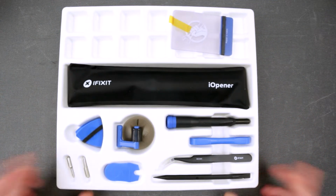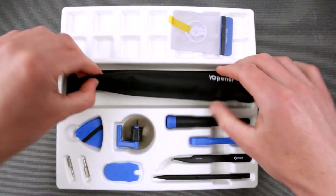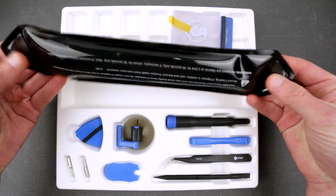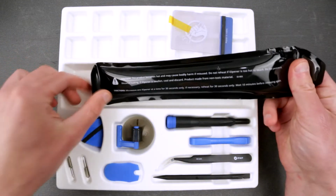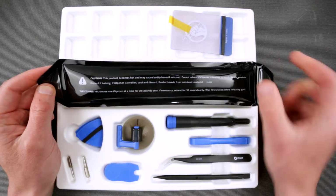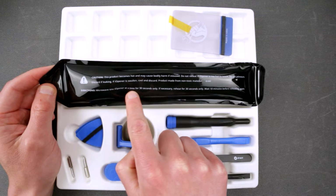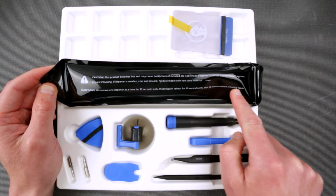So we have a whole bunch of cool stuff. Okay, I now understand what the iOpener is. So iOpener is obviously the gel, some sort of thingy which you heat up, I guess, and you put it on the screen. Directions: microwave one iOpener at a time for 30 seconds only. If necessary, reheat for 30 seconds only. Wait 10 minutes before reheating again.